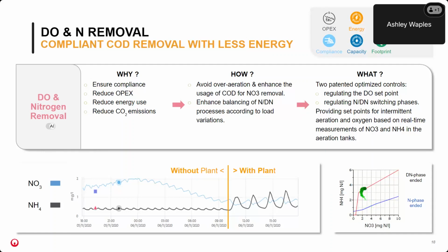And how do we do that? What is the idea? So basically, when you have a wastewater treatment plant, you will have a set volume of aeration. You will have a set volume for nitrogen removal, an anoxic volume. And that volume is kind of set when you do the design, and you very often don't vary that volume. But by controlling the aeration, for instance, if you have a BNR plant where you have multiple aeration reactors in series, you can take some of those aeration reactors, turn the air off in them, and turn them into anoxic zones and get some more denitrification and avoid over-aeration.